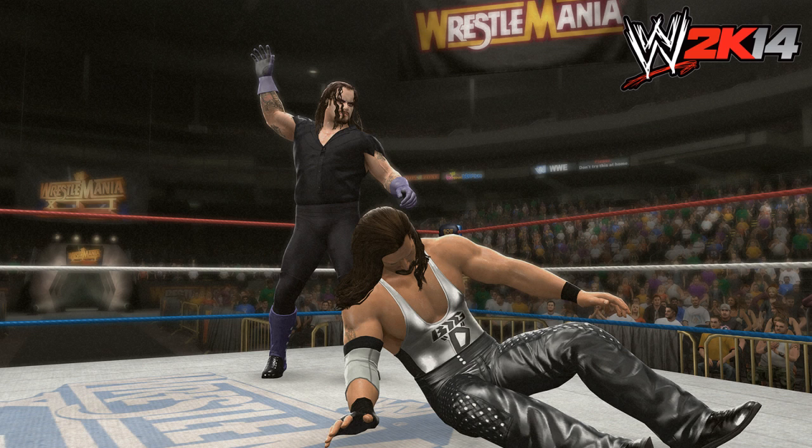As you can see here, the arena entrance hasn't changed too much compared with WrestleMania 11, but we can see the WrestleMania logo on the ring map much clearer, which was actually in the last screenshot, but it was hard to see because of the angle.